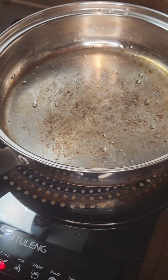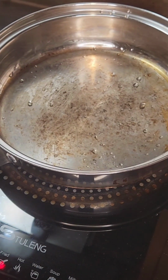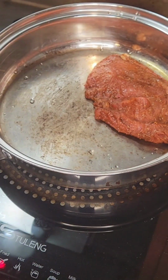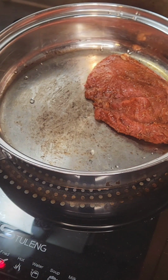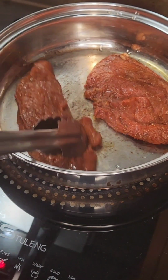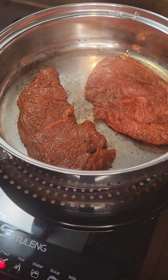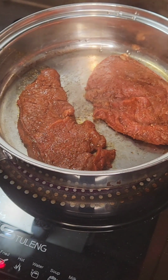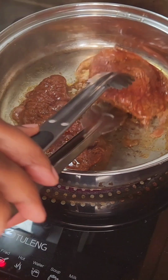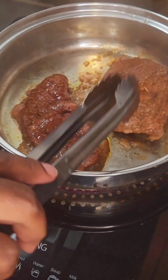So now I'm going to turn my stove onto a medium heat, and I'm going to go ahead and add my steak, and I'm going to cook it for about 3 minutes per side. So now I'm going to go ahead and flip it over and let it cook on the other side.